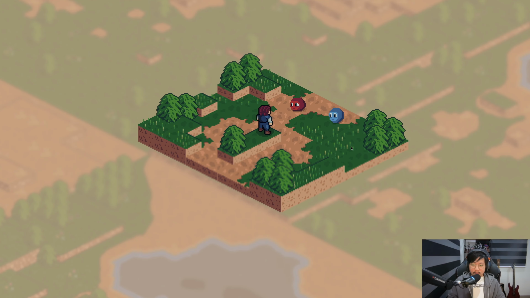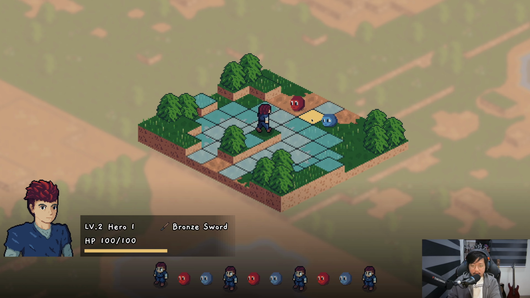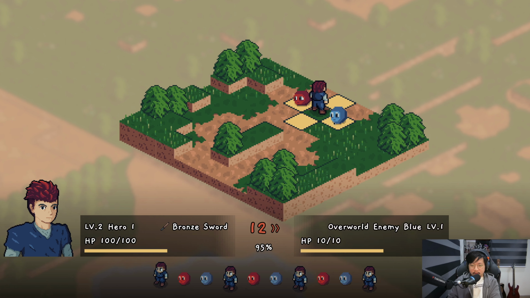In this battle map, there's only one hero at the beginning. There are already cutscenes implemented, and I have to kill one enemy unit first before the other units arrive, including our other hero.